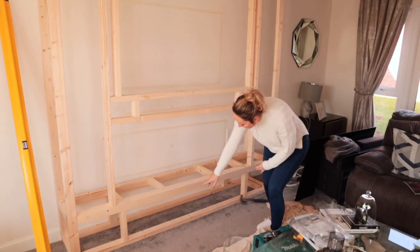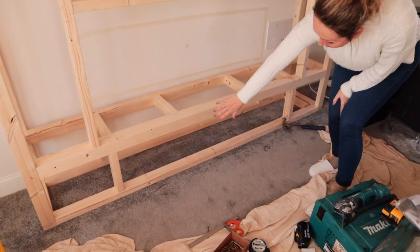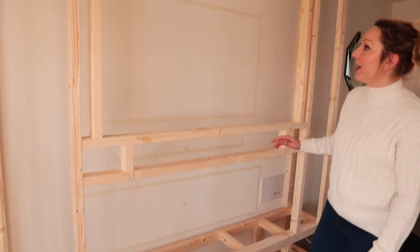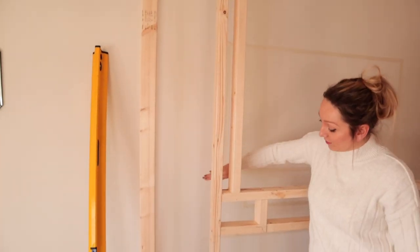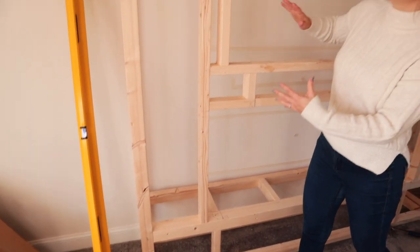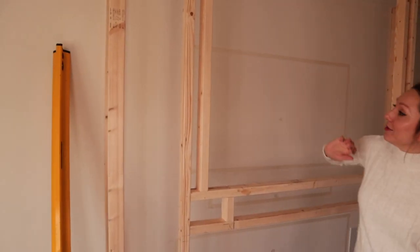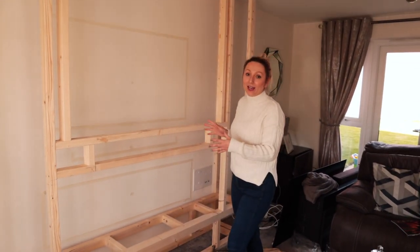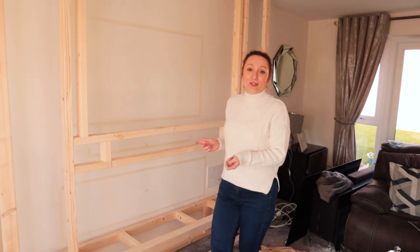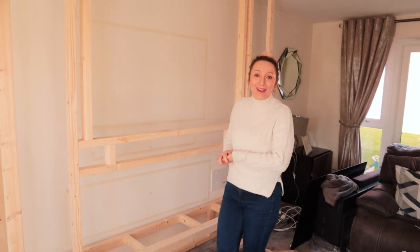Down here, he's going to build in a couple of doors, so we'll have storage underneath, and down each side of the TV he's going to put shelves in. So we can't see the doors at the front, he's going to put doors in down the side bit as well. He said tonight we should be able to get the TV and everything in, and tomorrow he's going to come and finish off the rest of it. So hopefully by the end of tomorrow it will all be done.